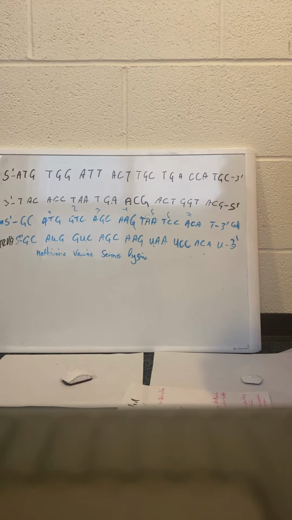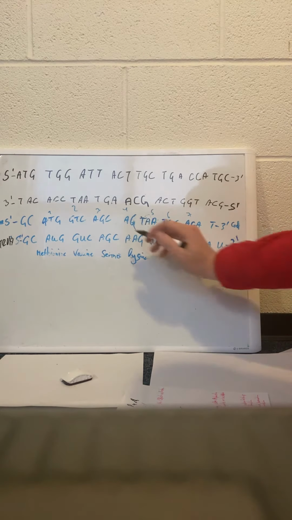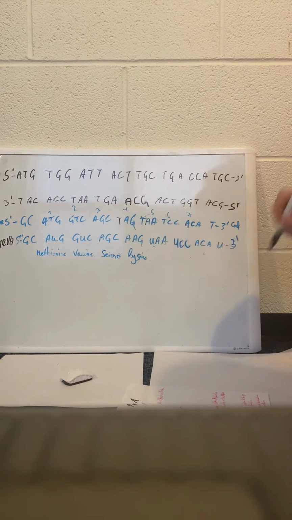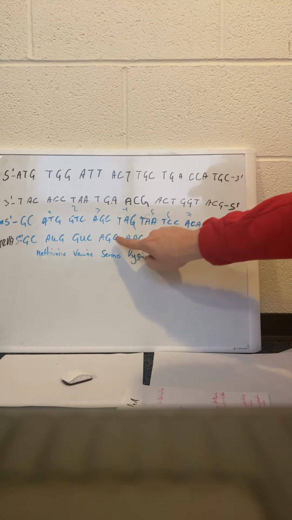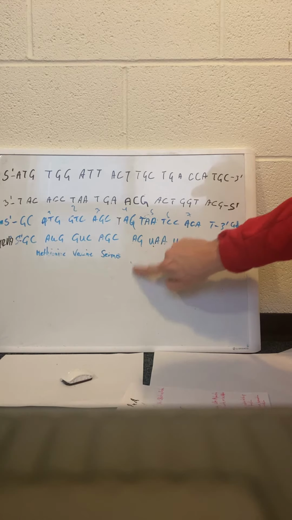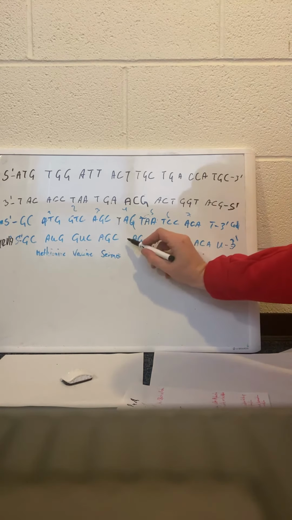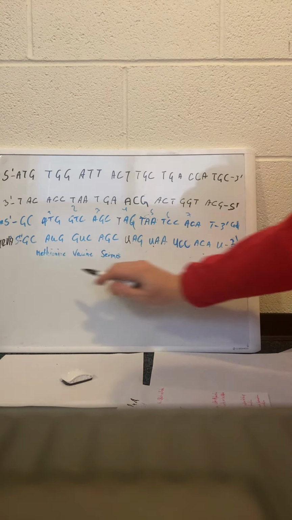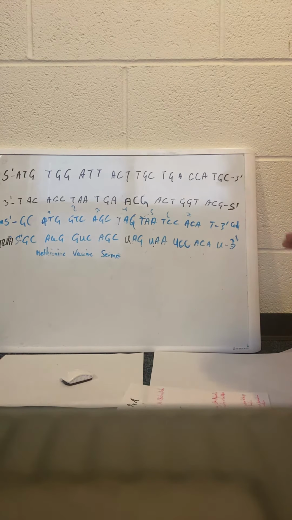A nonsense mutation is when we have an earlier stop codon. So in this case, during replication, once again, something changed in the coding strand, and let's say, for example, this A instead would have coded for a T. This would have been a transversion as it went from an A to a T, from a purine to a pyrimidine, and then the amino acid chain would have changed, and this would have changed into UAG, which is a stop codon. So it would have only been 3 amino acids long here.